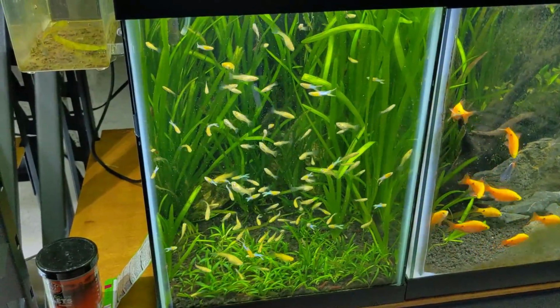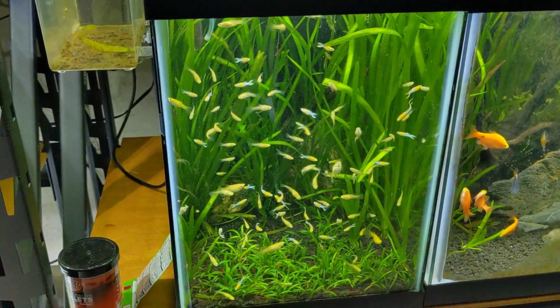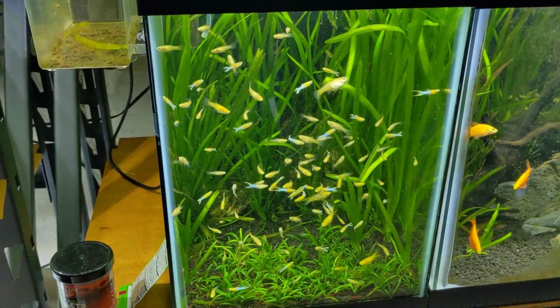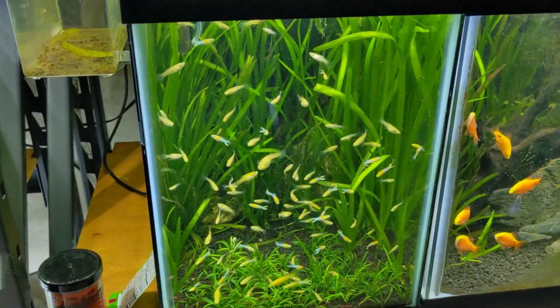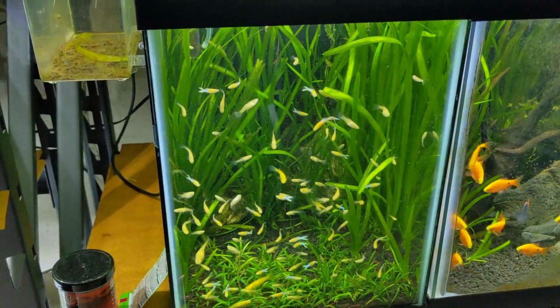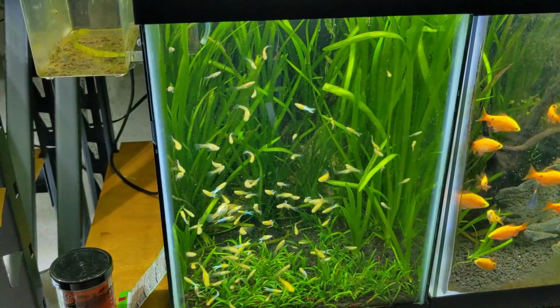For some reason, I can get shrimp to reproduce really well in tanks with fish in them versus when they're shrimp-only tanks. And it's probably because I'm overfeeding the shrimp-only tanks and the fish aren't there to eat any seed shrimp that might develop, or detritus worms that might develop, or even planaria. Luckily, I haven't had to deal with that yet.